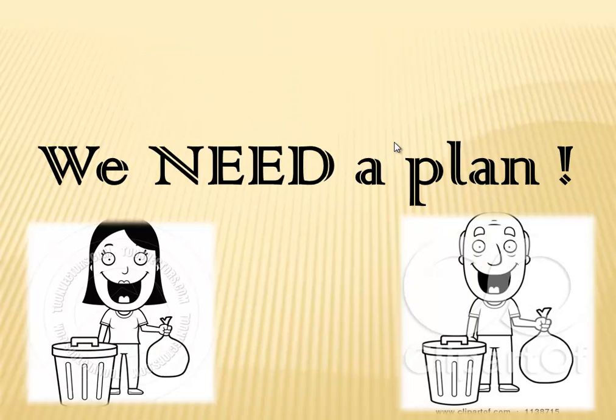So we have a lot to discuss in this unit. We need a plan. We need to figure out what we're doing with this waste, how to handle it, all right, and figure out a way that we can best suit our needs while balancing the needs of nature and without sacrificing the ability of future generations to meet their needs.